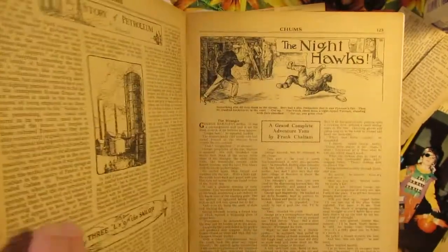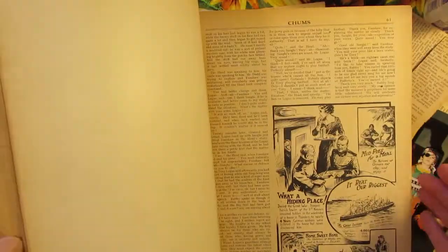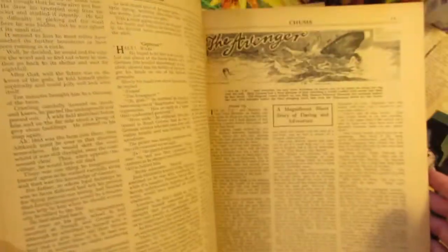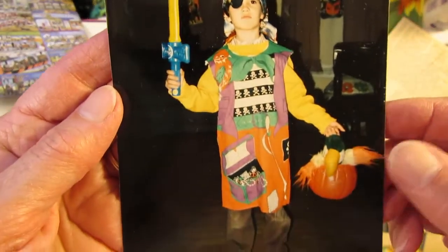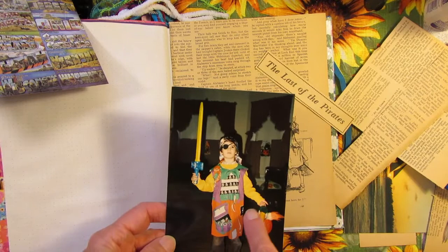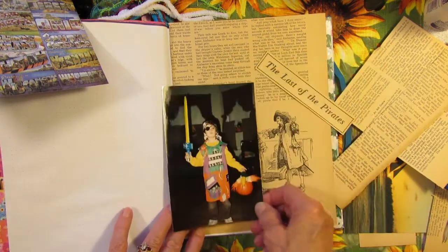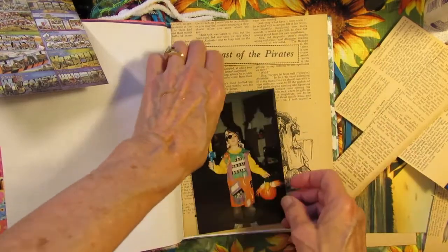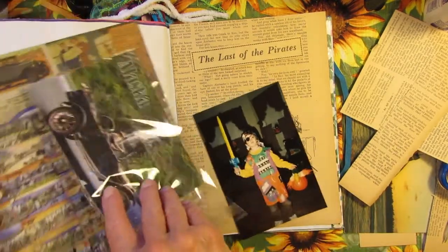I just love this color of the paper. It's aged so well and the illustrations are awesome. I'm using that in my journals. I have this picture of my son when he was a pirate — I'm thinking about cutting him out and putting him over here with the pirates. I'll bet I could put him right in here, last of the pirates. Maybe put this on some kind of background and get this page together.